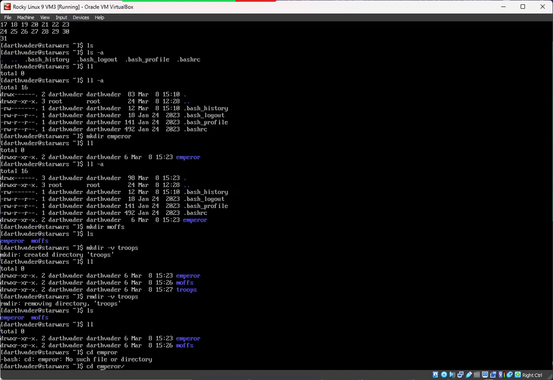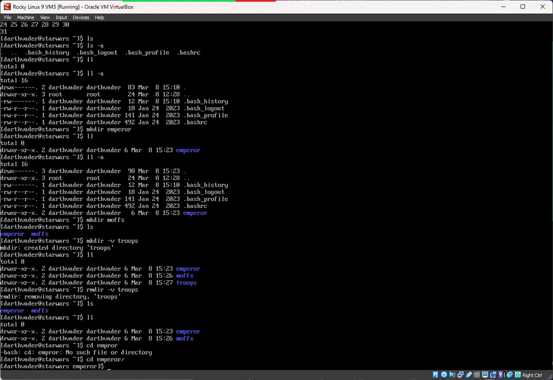I'm going to press enter now and you can see that we are in the emperor folder. And how can you know? Well, you can know it in two ways. First, after darthvader@starwars, there is now Emperor. The tilde sign has changed to Emperor. The tilde sign stands for the home directory, and now we are in the Emperor directory. And if there is any other folder in Emperor and you go in with cd, it will show the folder name there, but it will not show you the proper path.